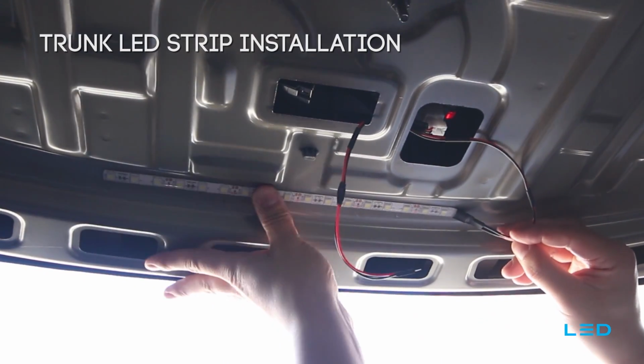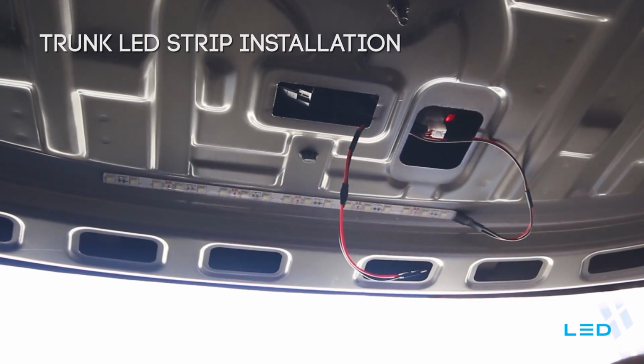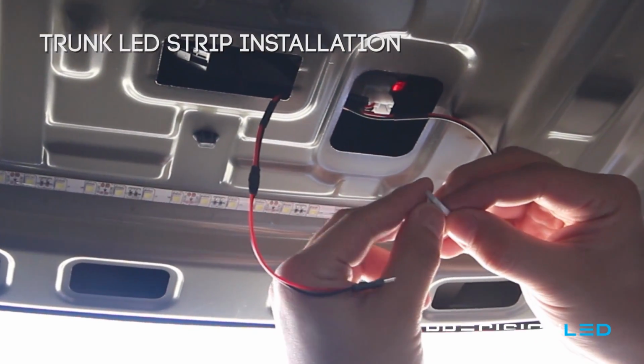Now that you have the trunk strip in place, make sure you pat it down to apply the adhesive correctly, and there are a couple included 3M double-sided foam pads for you to use to clean up your wiring when you're done.